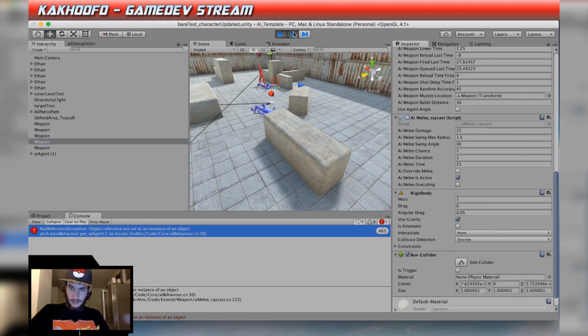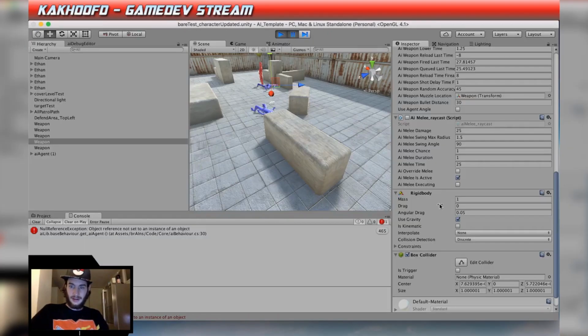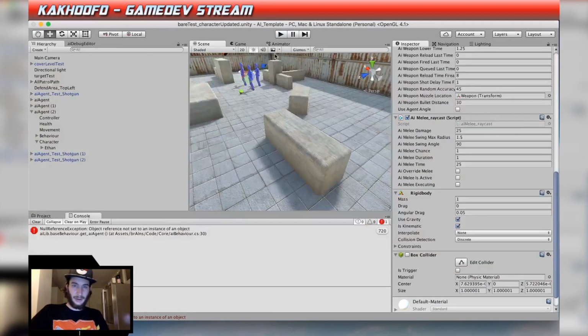Maybe if I turn that off. Oh. Interesting. Still thinks it should before melee, I think. Yep. So there's something in the melee going wrong as well. But we can figure that out later.